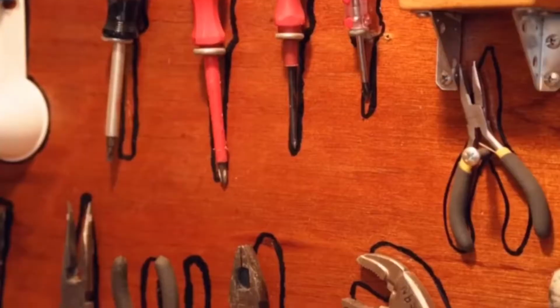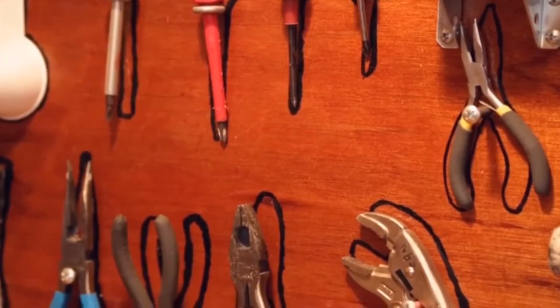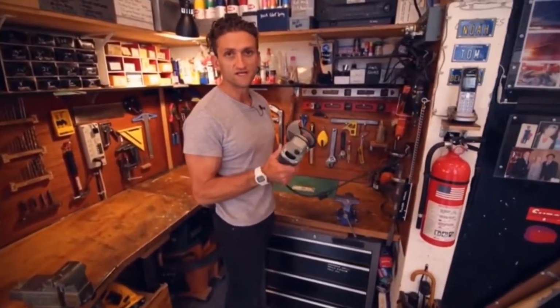These are the most frequently used tools, including all these power tools, which are always ready to go, always plugged in.